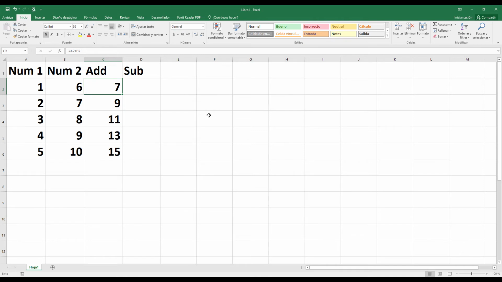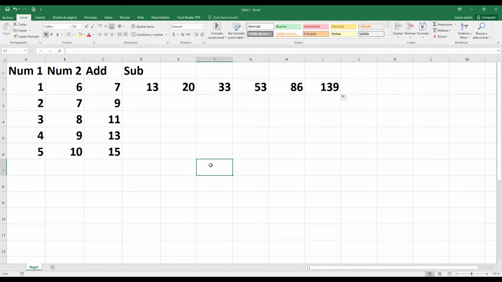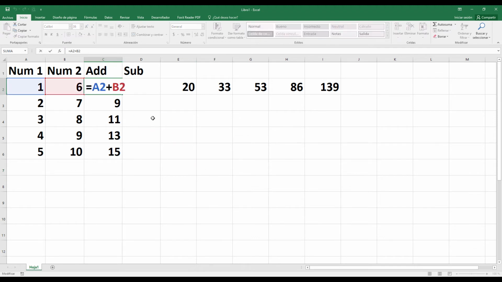But you need to know what happens here, because if you drag to the right, the adding keeps going. You need to understand that when you drag a formula down or up, look what happens with the formula: A2 plus B2, A3 plus B3.